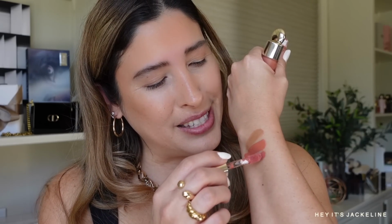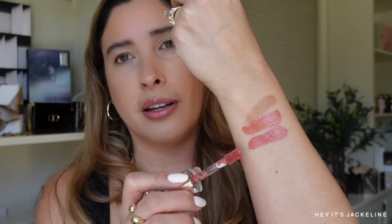Yeah. And with these blushes, you have to be careful because they have so much pigment. I mean, these will last you your entire lifetime. I don't see anybody running out of these blushes because they are full of pigmentation. And this is the shade Worth. That's a pinky tone, which is to me kind of like a Pillow Talk kind of shade. I'm going to go with the shade Worth first.